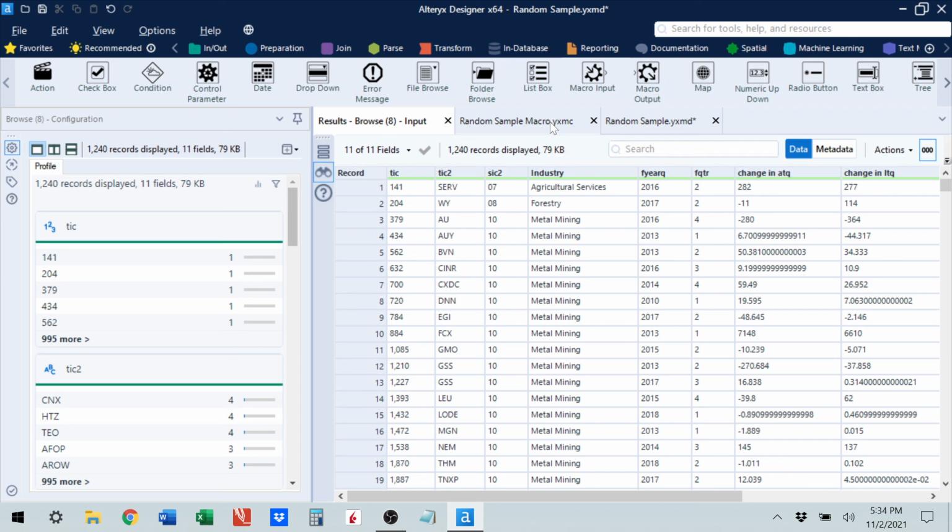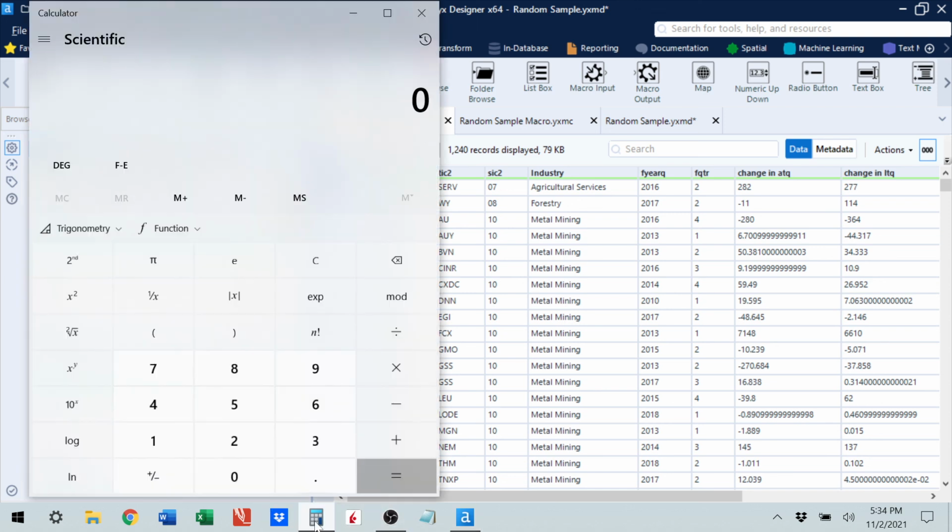The total rows in our data set is 123,047, correct? I'm pretty sure. 123,047. This is how many rows are in our data set. The first 1,000 we called batch 0. How did we end up with 124 batches total? We should end up, the last batch number should be 122, shouldn't it?